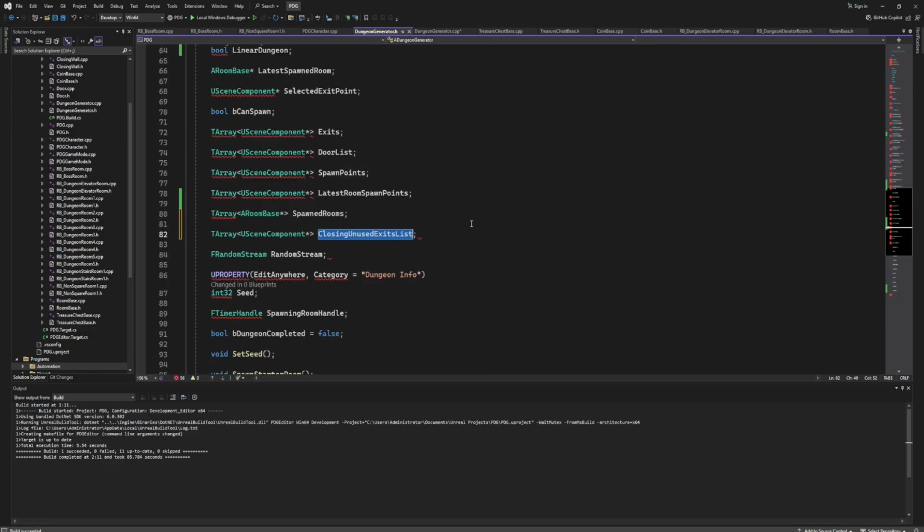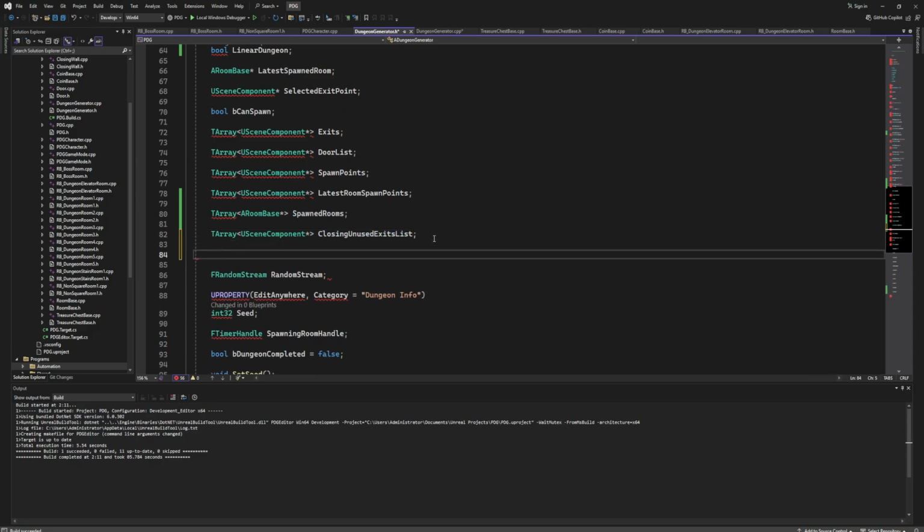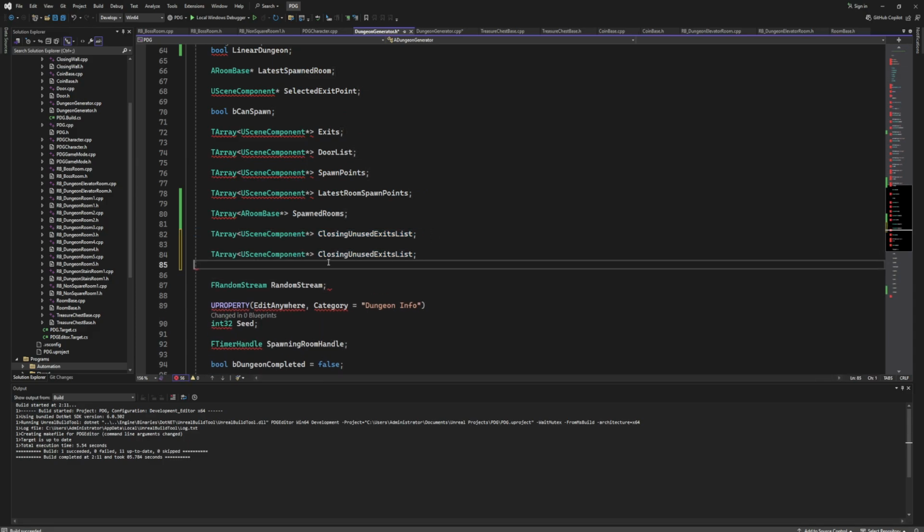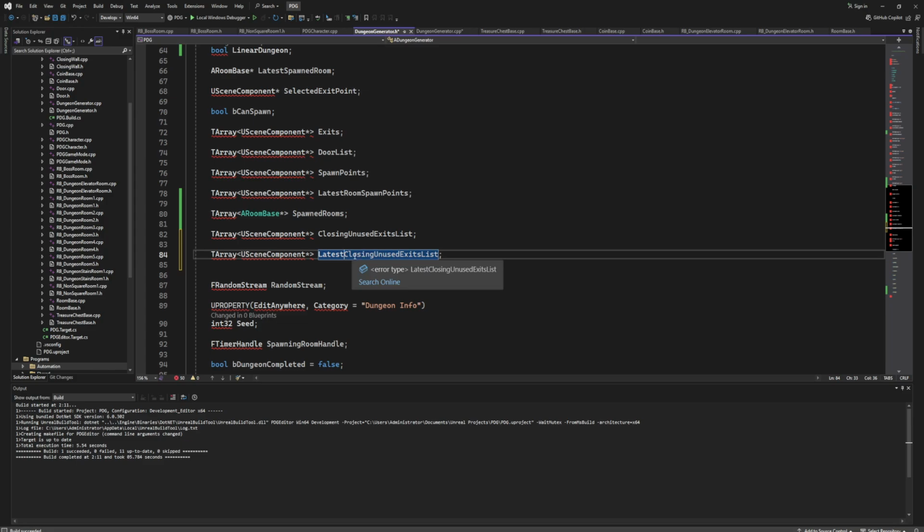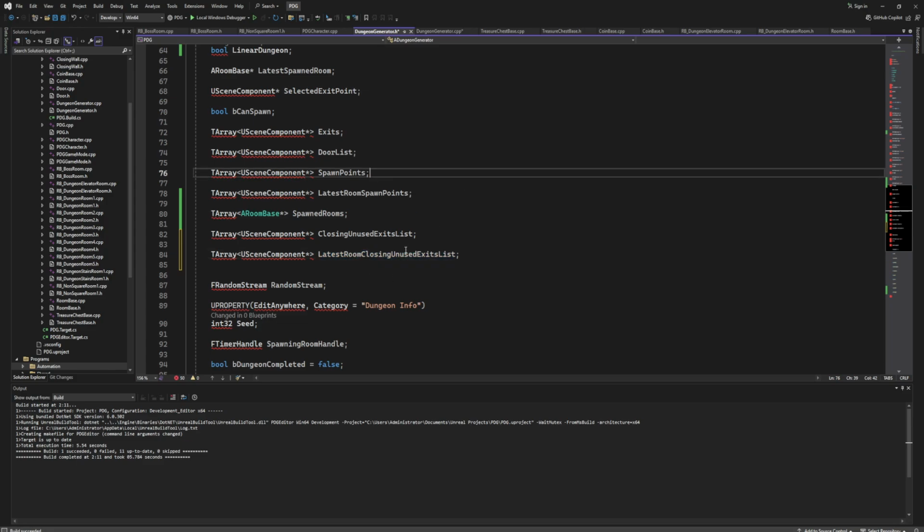Let's copy this line of code and declare a new array called latest room closing unused exits list. This is a pretty long name, so I suggest you don't use it in practice, because it is really long and bad, but I'm using it because I want to make it clear to you.